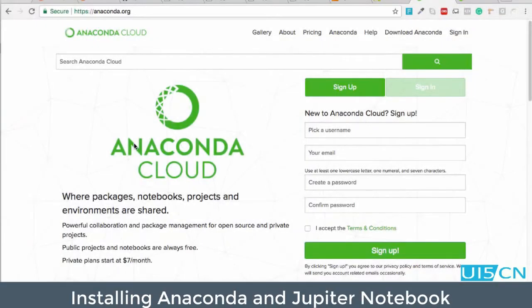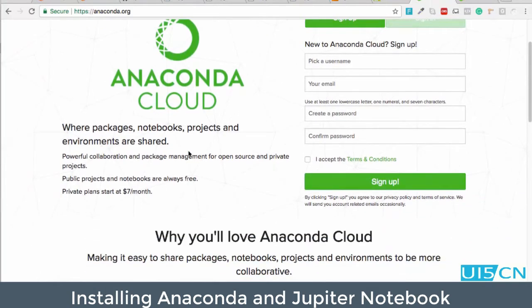Hello and welcome back. In this section, we are going to set up our Anaconda. Now, when you are a beginner in Python, you will find a lot of ways to install Python on your machine. You have to go through and download a lot of packages, install them, set the path, and use the command line to perform it.